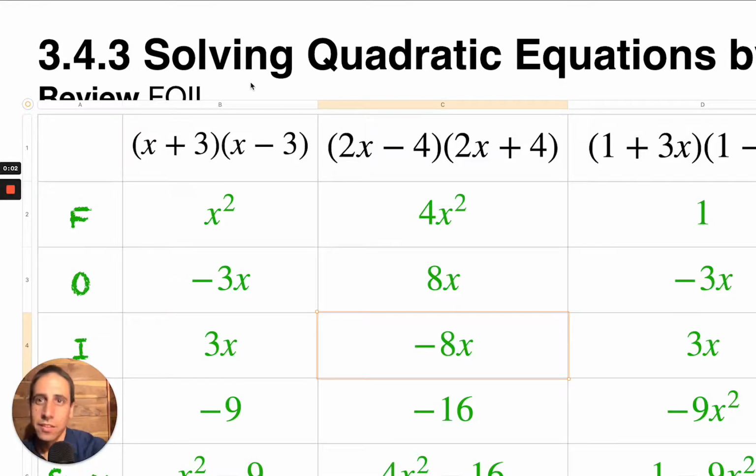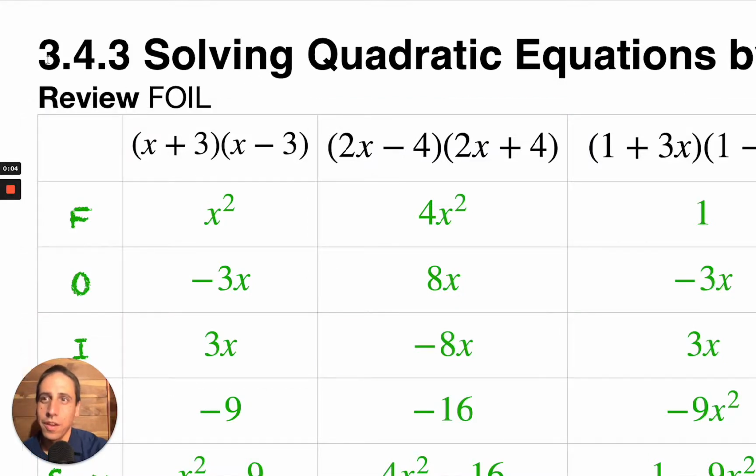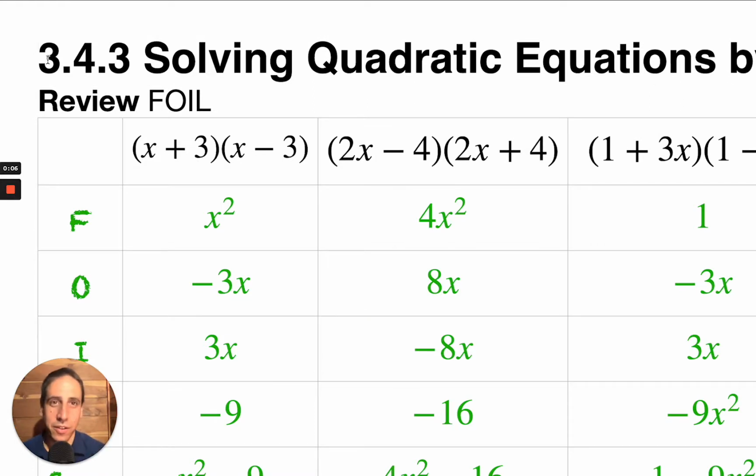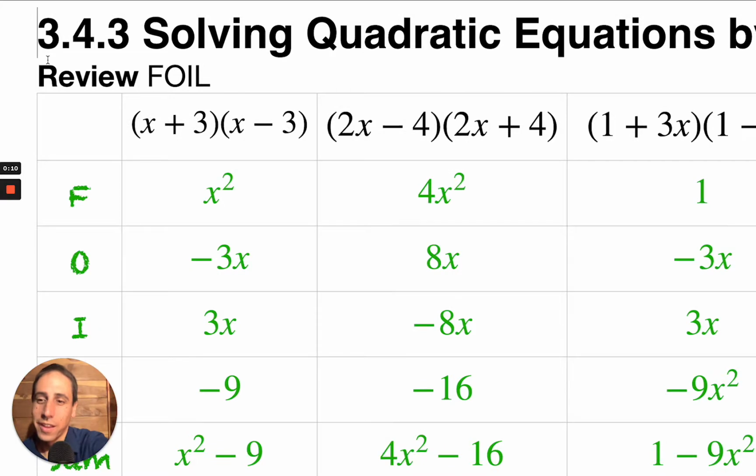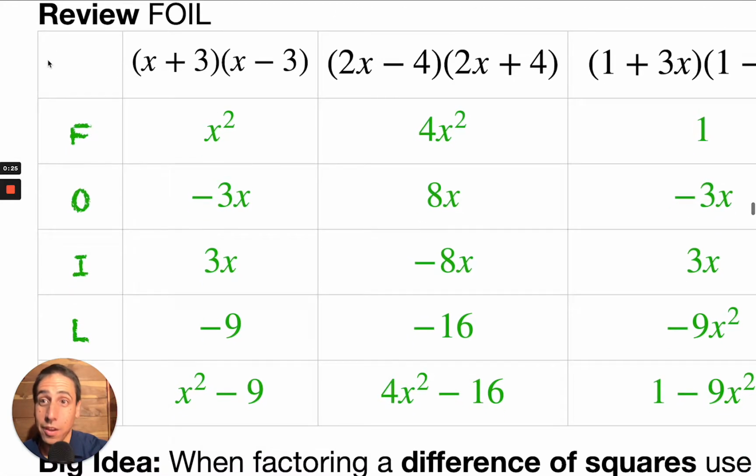Hey y'all, this is section 3.4.3, solving quadratic equations by factoring with some special formulas. I hope you like FOILing. We're going to do so much FOILing that you're going to be like, wait, Berg, there's a faster way. And I hope you find it before we get to it, because there are some patterns I want you to see. The patterns we're going to generalize into some formulas, but the way we get those formulas is by FOILing, and we're going to do a lot of it.